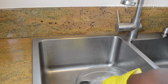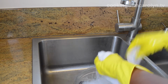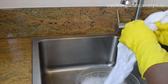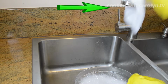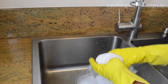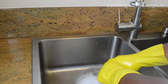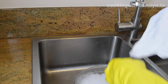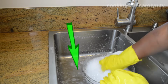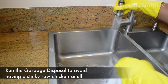And I'm going to get some hot water going so I can clean the top of my sink and faucets. For me personally, I like to start cleaning high and then move low. So first things first, I'm going to clean the faucet itself because I kept touching it, moving it back and forth. Remember, dip it back into the disinfectant and soap, and then I'm going to clean my handle. Dip it again, and then I'm going to clean the rim of the sink. So we're trying to push the germs down. Then I clean the inside of the sink and give it a good rinse.